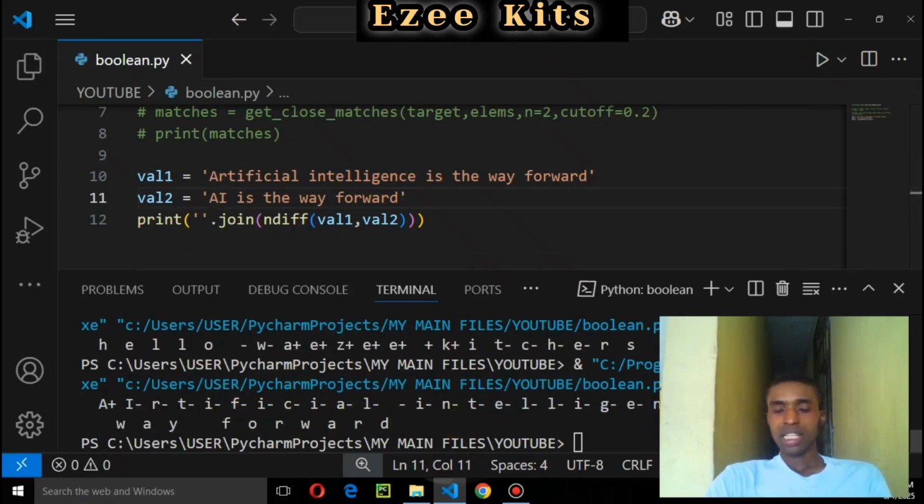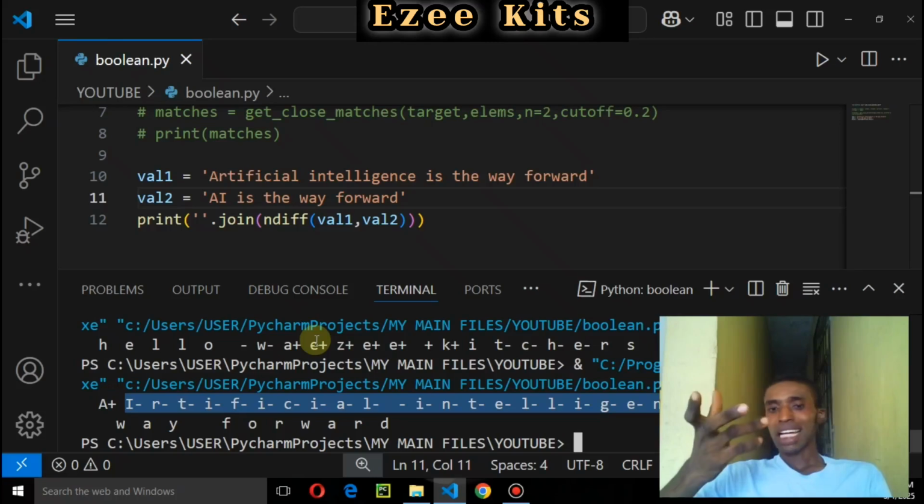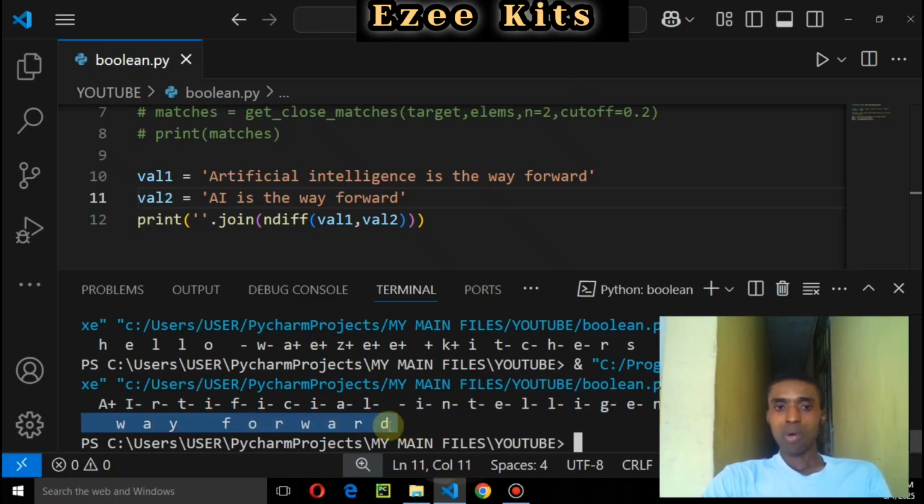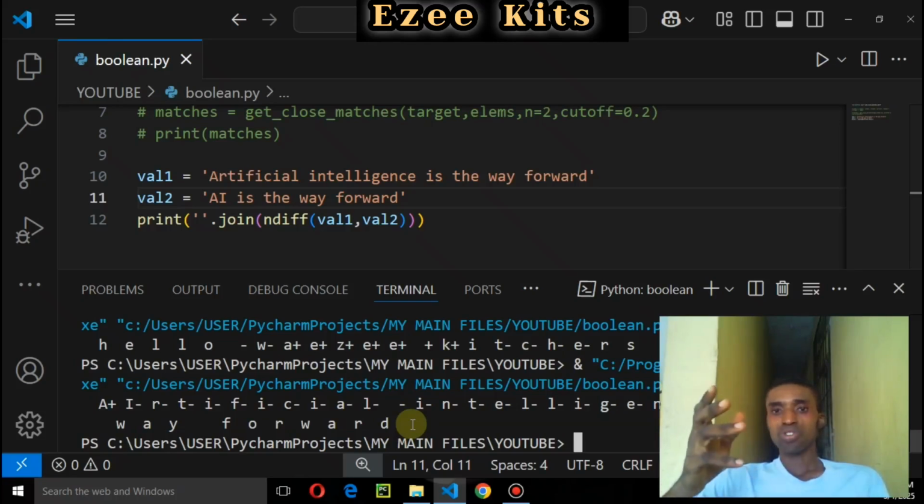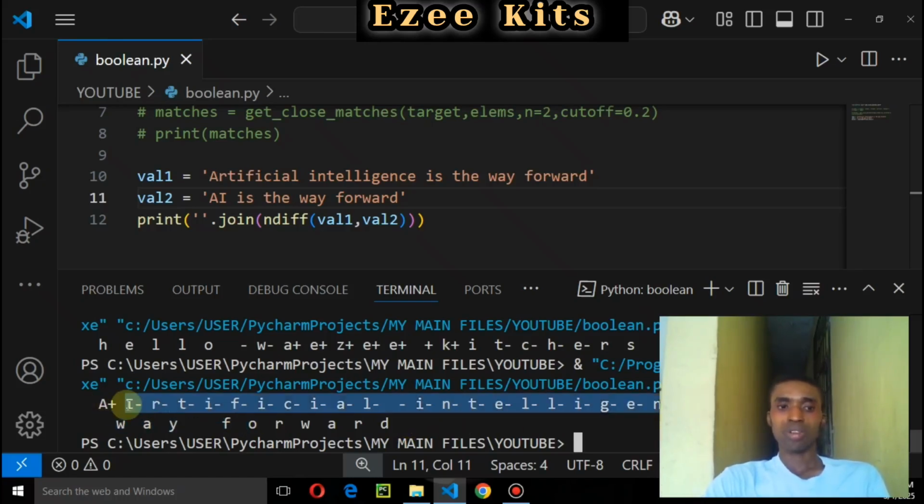When we look at this, it says that this intelligence is what was being altered, that is what was being changed. But for the way forward, when we look at it, it still signifies that the person didn't change much of what we wrote, it was only artificial intelligence that was changed to AI.